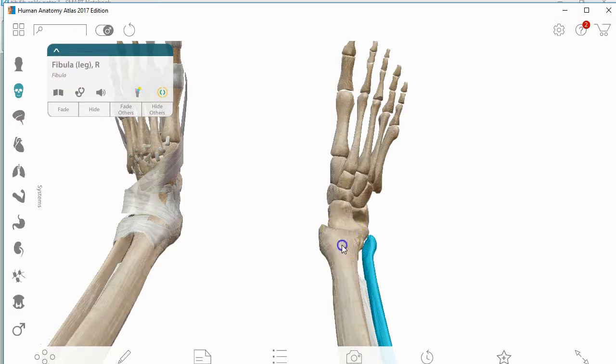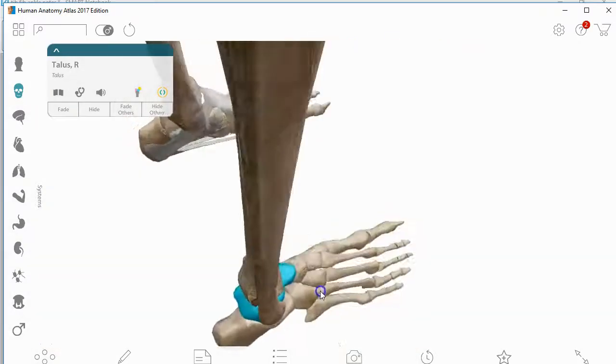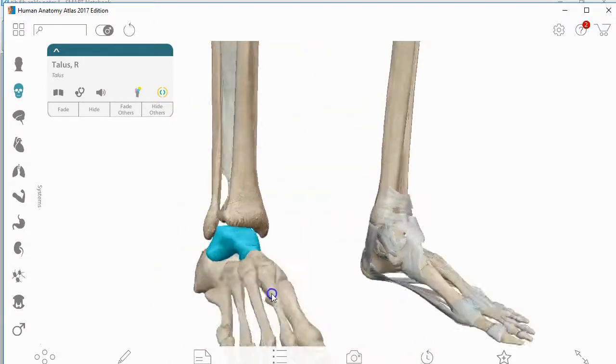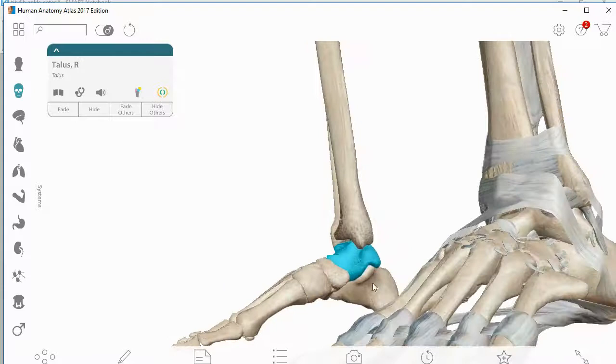So then, if this is the tibia, what bone is this right here? That's the talus right there. And if I transition this view, I want you to see where the talus is in regard to the tibia and then in regard to the rest of the tarsals. So I'm going to twist. There we go. This is a lateral view. We could also look at it more medial, although this foot's in the way.